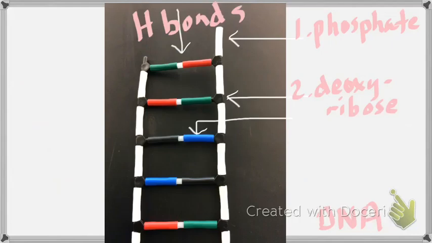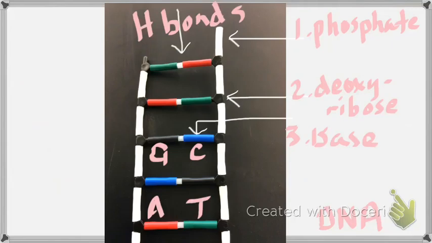Okay, now, how about this blue thing right here? That is a base. It is going to be a base. Now, let's pretend it's C. Then what would the black one be? G. That's good. I can't write on that very well. That's a G. It's a bad G. Okay, how about if the red one is A and T? So you should be able to do complementary base pairing for DNA.